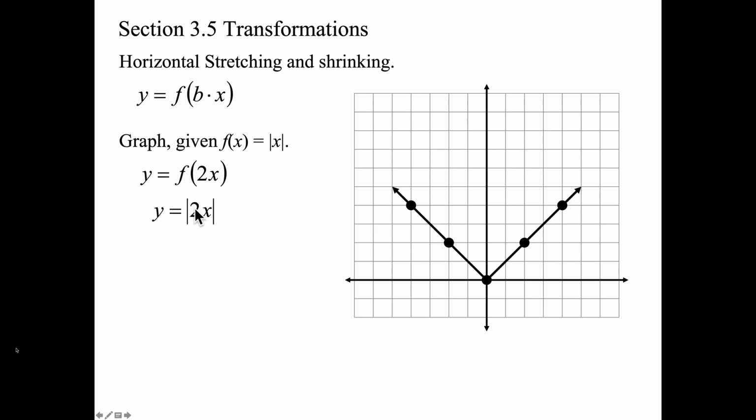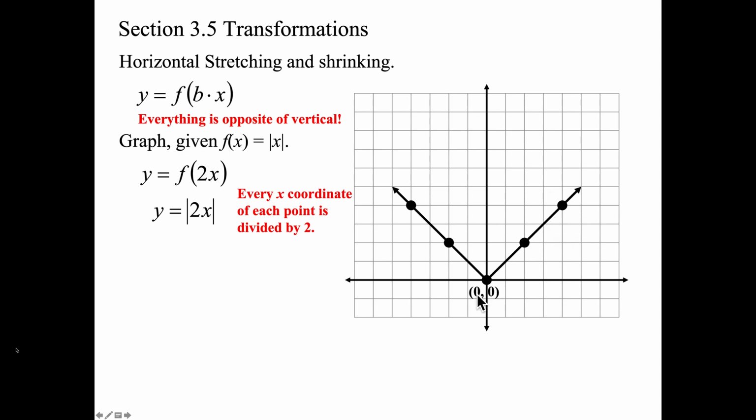Now, if I multiply by 2 on the inside, let's say 2 times x inside my absolute value bars, this is really going to have an opposite effect. When we were doing vertical, this is really going to say, hey, take all your x coordinates, don't multiply by 2, but divide by 2. So that's why I chose the x's at 2 and 4 here. So 0 divided by 2, still 0. But here at negative 2, 2, and 2, comma 2, divide the x's by 2. That's going to make this negative 1, comma 2, and 1, comma 2.